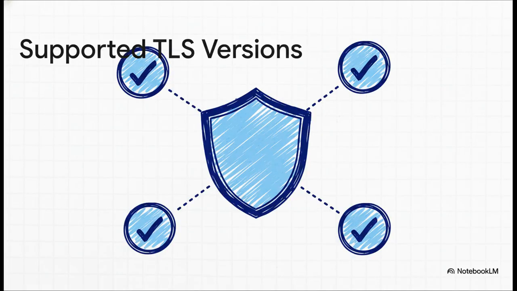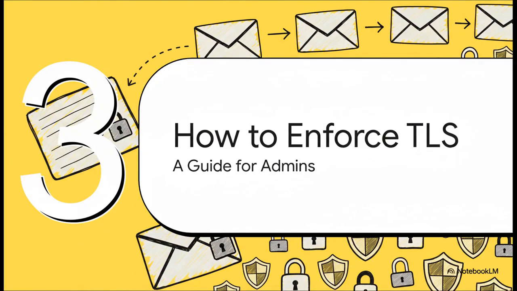And for all you admins watching, it's good to know that Google Workspace is totally up to date. It supports all the modern TLS versions from 1.0 all the way up to 1.3. The main thing for you is just to double check that these versions meet whatever security standards your own organization has.